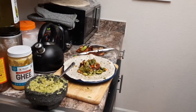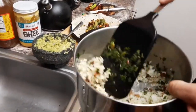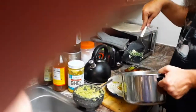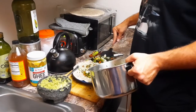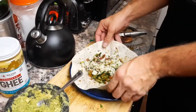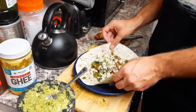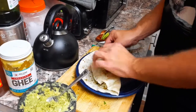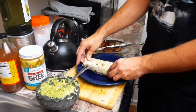Last but certainly not least, I'm going to take my rice, cilantro, and bacon bit mixture — which is looking and smelling really good. I also put some lemon juice in there to add a little citrus flavor and keep things fresh. One mistake I often make is getting too excited and loading these burritos over capacity, so I'm going to keep this one manageable. I take the two sides, make sure nothing is overflowing, wrap this part up, press down and pack all my ingredients in, close the sides in, and roll that puppy up — and that is a good looking burrito.